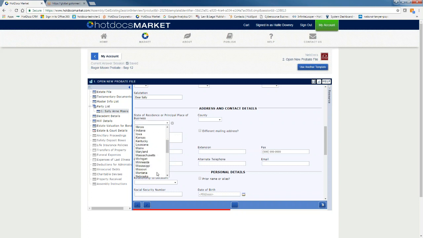Let's say she's in Nebraska as well. Let's say she's also in Douglas. Address. Omaha. We'll make up a telephone number for her.